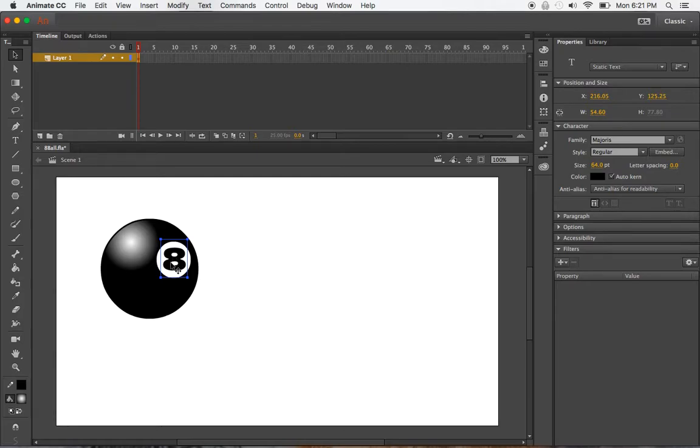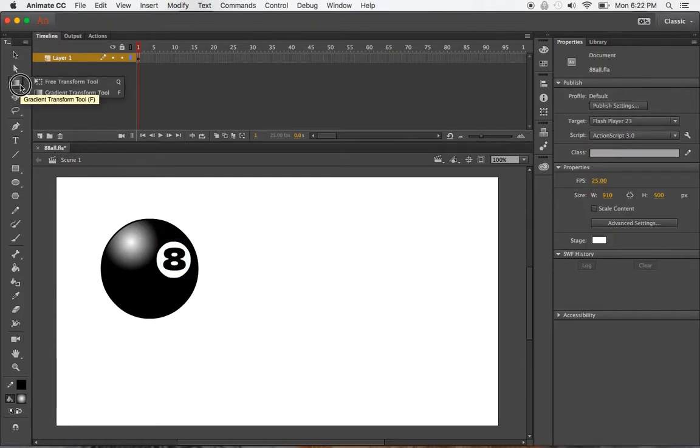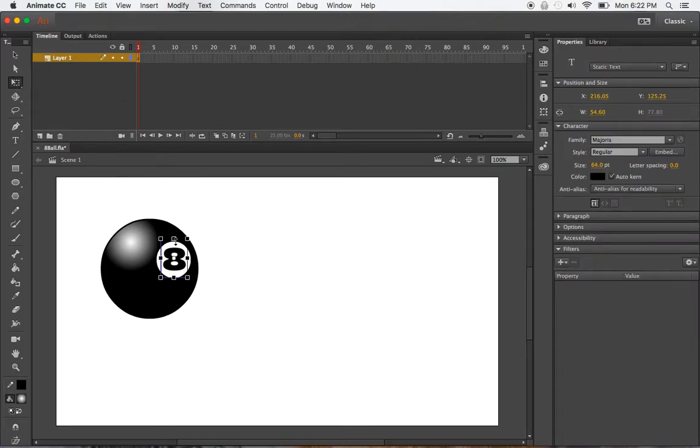You might want to skew that a little bit, which you can do by going back to your transform tool. Okay, so if you move around the lines like that, that's your skew.